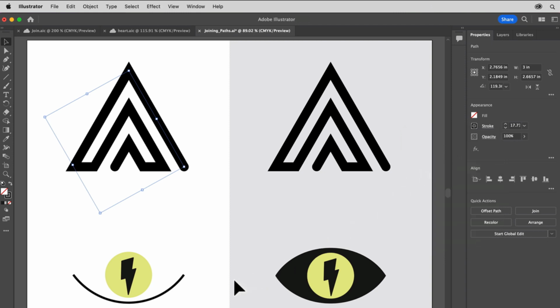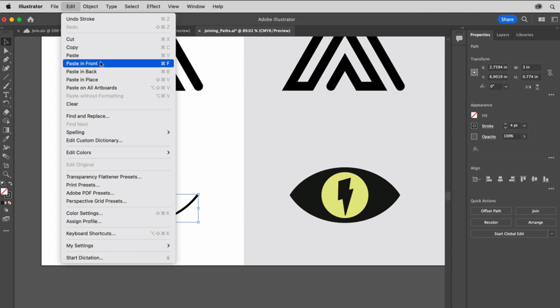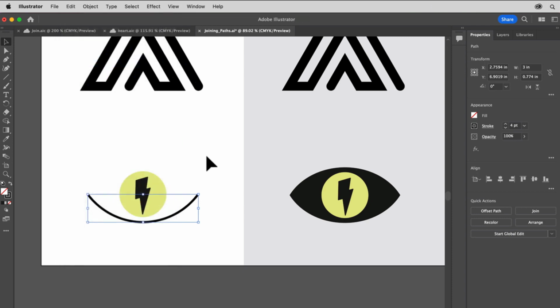Let's try joining some other artwork down here at the bottom of the artboard. So press the spacebar and drag up in the document window with the hand tool if you need to. You're going to take this curved path right here and copy it, flip it, and then join the two together to make an eye shape. So select the curved path. To copy it, choose Edit, Copy. And then to paste the copy in the same place, choose Edit, Paste in Front. Now you'll flip it. In the Properties panel, click the Flip Vertically button here.